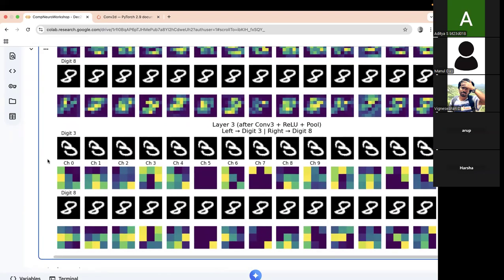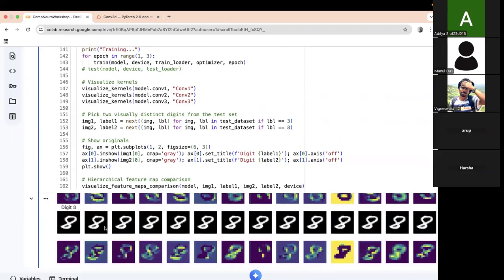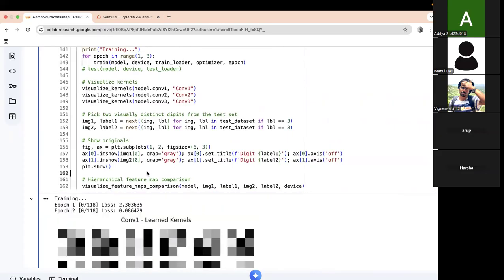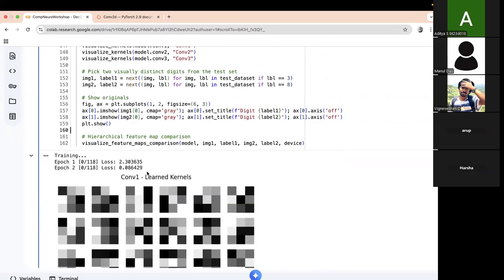So now, were everyone able to run and get the exact features? Did anyone get a different value? Yes, I got a different value for epoch 2, 0.9 or something. Okay, so why do you think it's different? 0.9739. Can anyone say why the loss value for him and the loss value here are different?